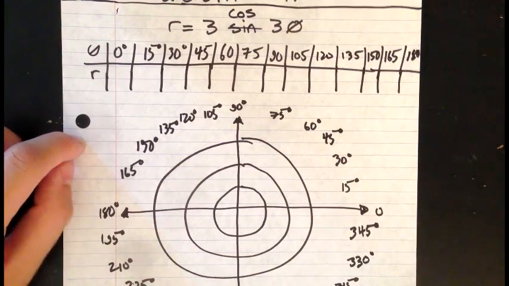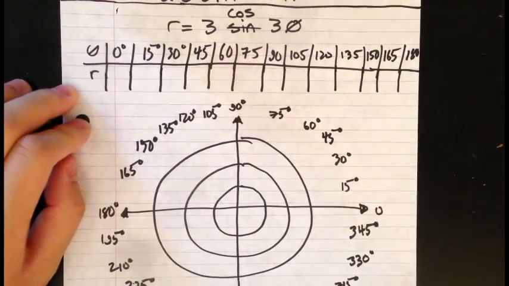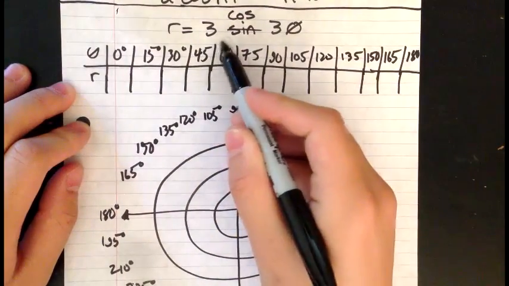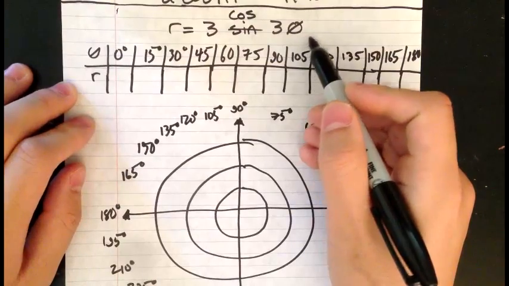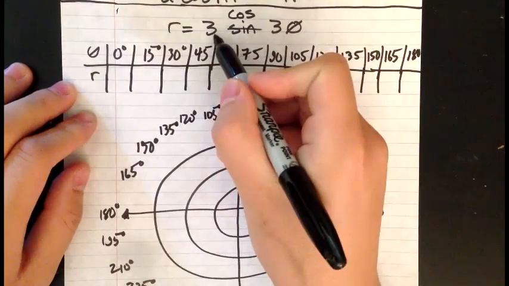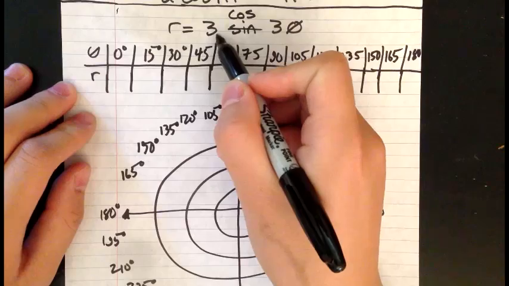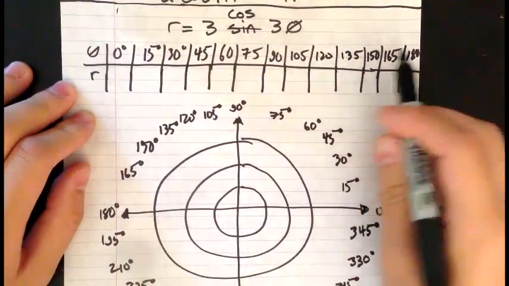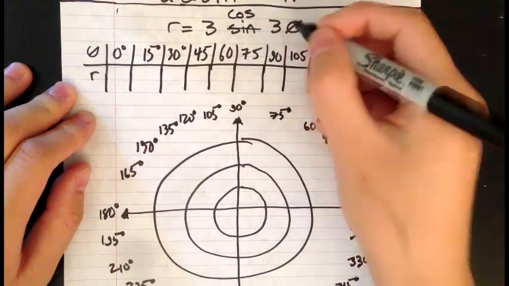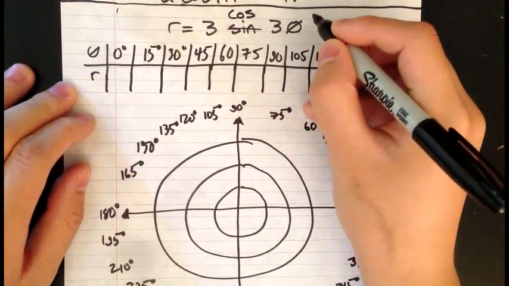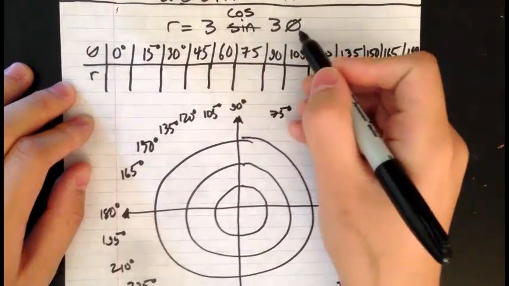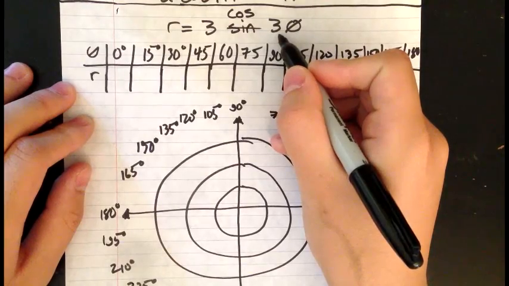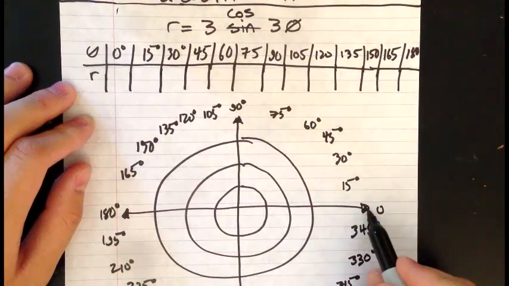All right, America. Time to graph a rose curve. Now here's our equation. r equals 3 cosine 3 theta. Remember, that 3 is our maximum. Now we're going to use degrees of multiples of 15 all the way to 180, and we'll plug it into the theta. So let's start. You plug the 0 into theta, then you times this by 3. 3 times 0, 0. So you still use the 0.